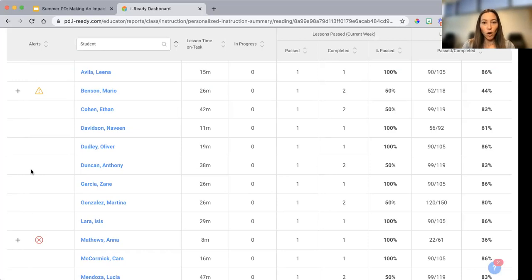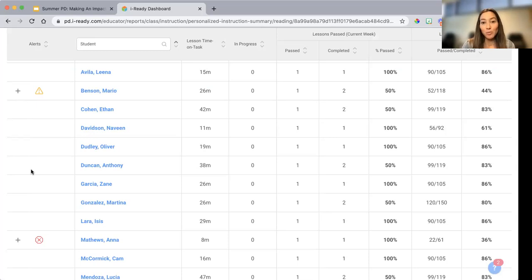If the lesson was too hard, they move backwards. If the lesson was too easy, they jump them forward. So it's really set for what that student needs, and it should not coincide with exactly what you're doing in the classroom. We got a lot of questions last year saying, for example, I'm doing cause and effect in my room, and I want my students to be doing cause and effect lessons on iReady. The purpose of iReady is not to coincide and match exactly what you're doing. It's meant to fill in those gaps, right?